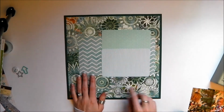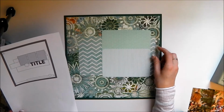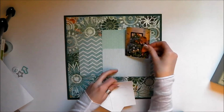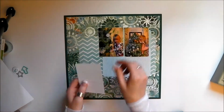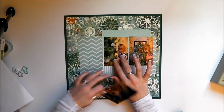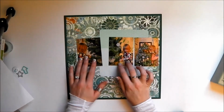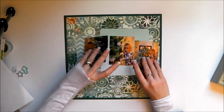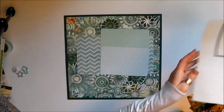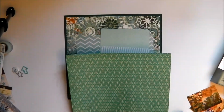So I know those cards aren't on the original sketch, but I'm going to call that artistic license and probably add those in there. And layer my photos on top again to see what that would look like. No, I think I'd want them further down. Something like that maybe. And I need this strip that goes across the middle like this. I think I'm going to go green for that.